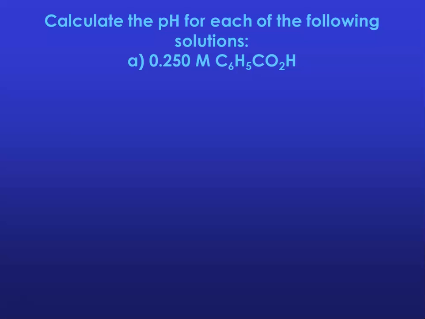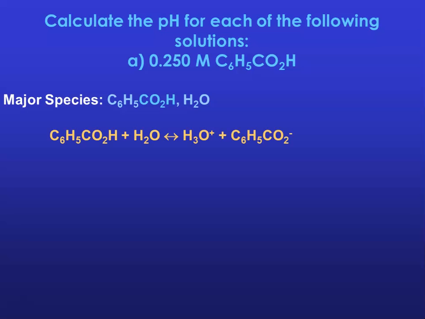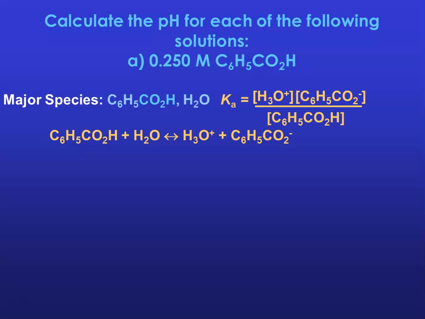So when we take this acid and place it in water, it's going to produce hydrogen ions in the form of H3O plus as the acid donates its proton. Water's going to accept it, and then what's left is the conjugate base of that parent acid, C6H5CO2 minus. My Ka expression would include all but the water. So I have my two products over my one reactant, and that is equal to, according to my table, 6.3 times 10 to the negative fifth.